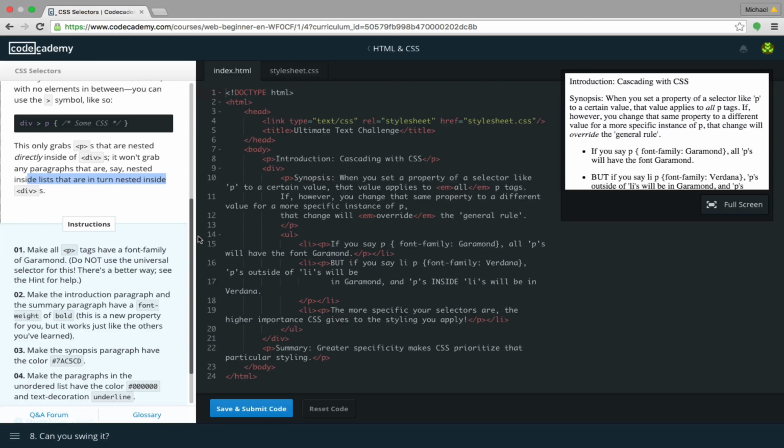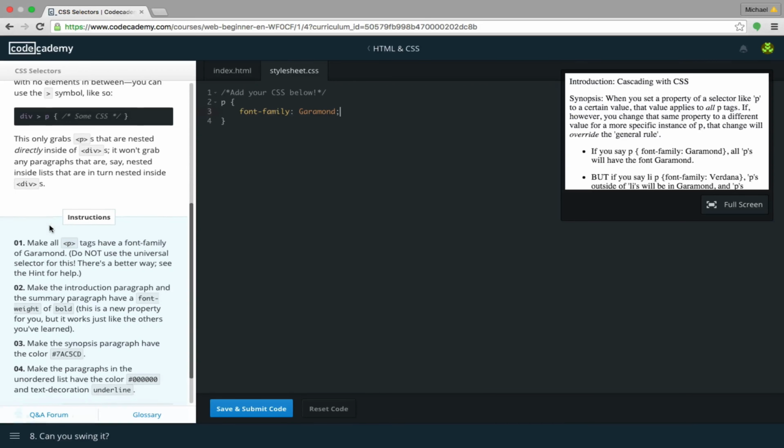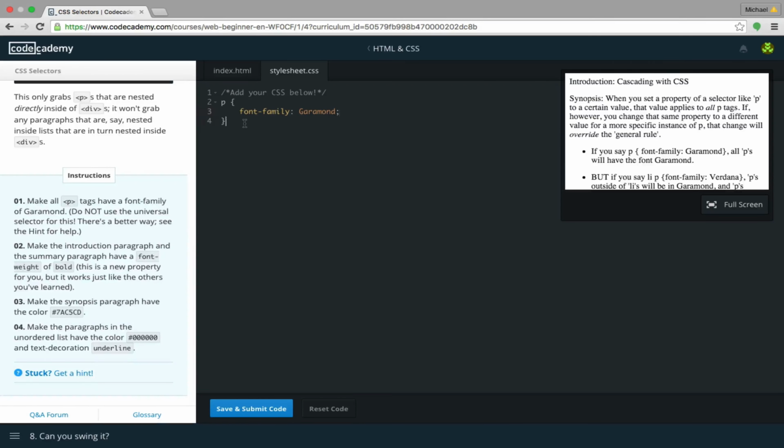Instructions. Make all P tags have a font family of Garamond. Do not use the universal selector for this. There's a better way. See the hint for help. Make all P tags font family Garamond, and then make the introduction paragraph and the summary paragraph.